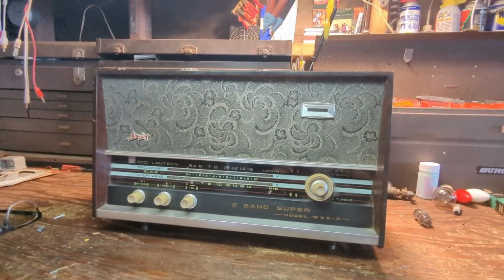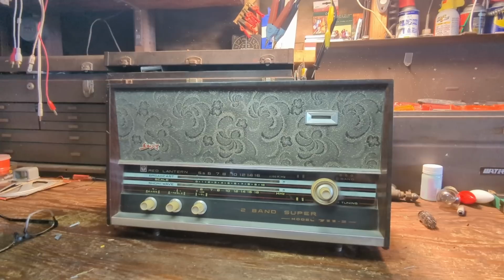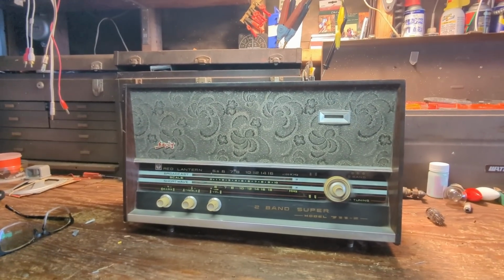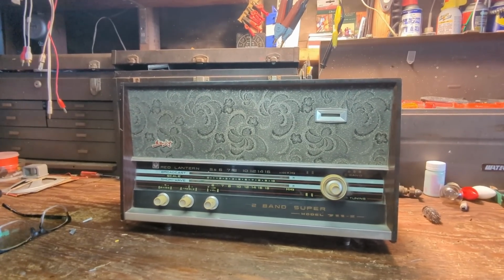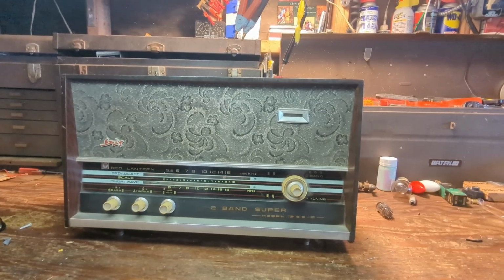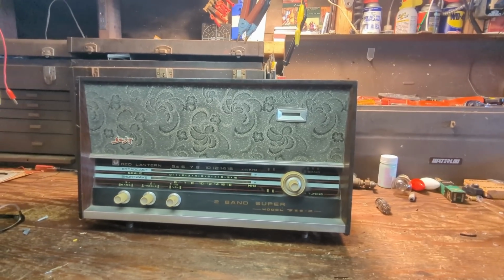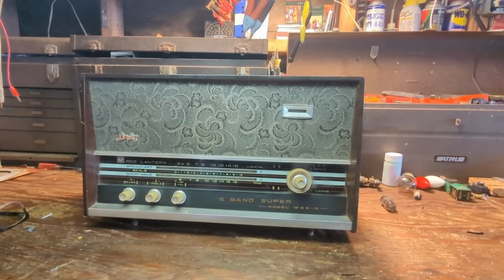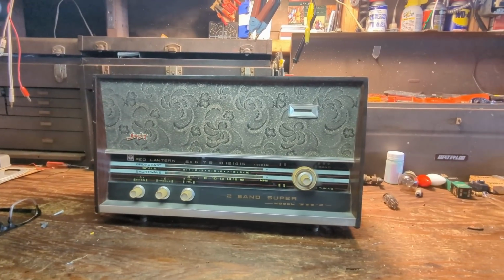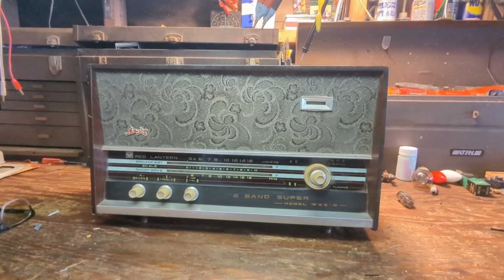I didn't find much about the company. It was made by Shanghai Radio Factory number 3, and from what little I could gather, there was a cotton gin or cotton mill and an electronics manufacturer that got put together to make Shanghai Radio Factory number 3. If there's anyone from China watching this, you can correct me. There was an interesting tidbit that said the original name was Meiduo, and there was a note that said this name was given by capitalists, and we will not tolerate that. Hence, they decided to name it Red Lantern.